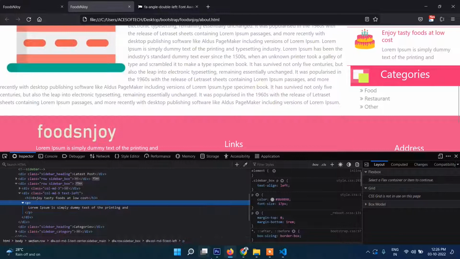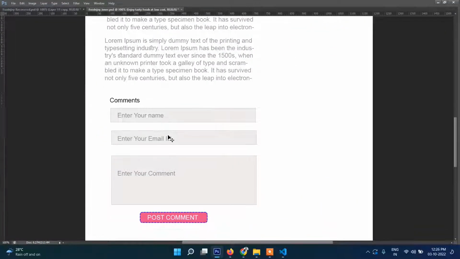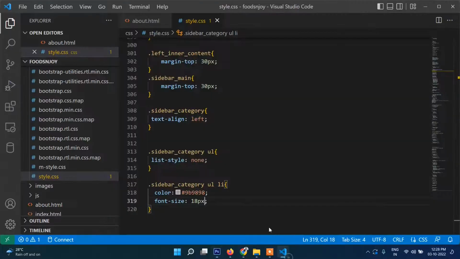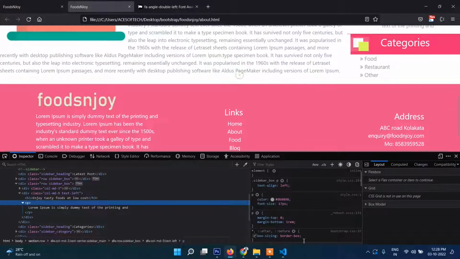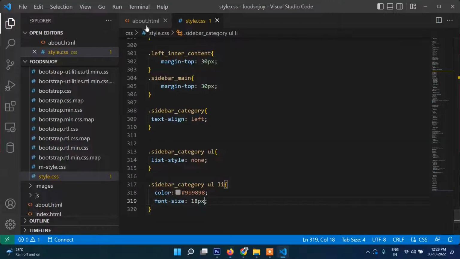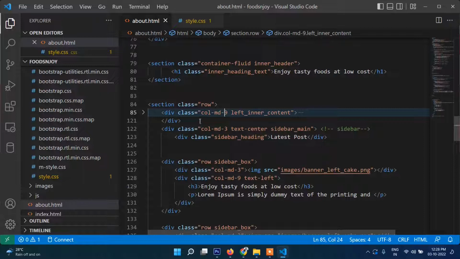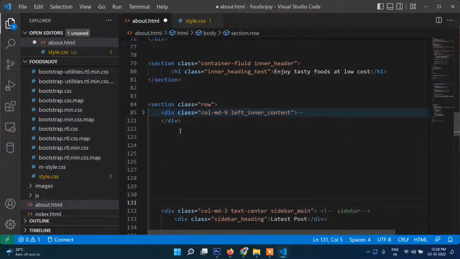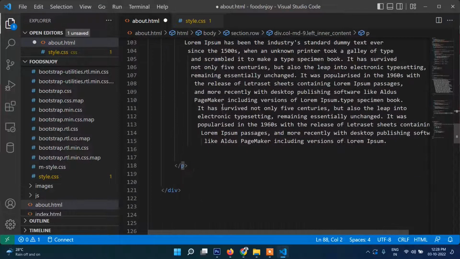So now what's remaining? This comment box, right? It's easy. So let's go here where we will write in the left section. So in the left section, where is our left section? This one. img, then p is closed.